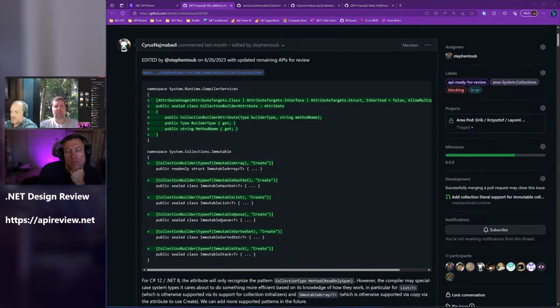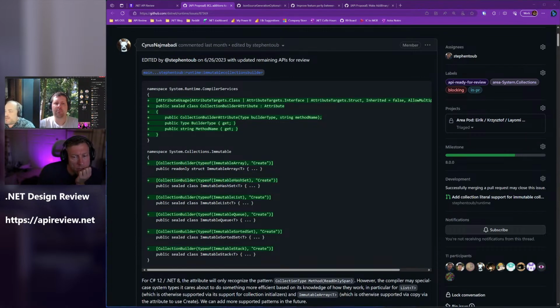So CollectionsMarshal, for example, could have some method on it. We could have easily put the create method on CollectionsMarshal. Right, but it'll have to return exactly the type that the attribute is applied to. Like if immutable array was a class, it couldn't return a specialized immutable array as the return type of the declared method. I see what you're saying. Yes. Okay.